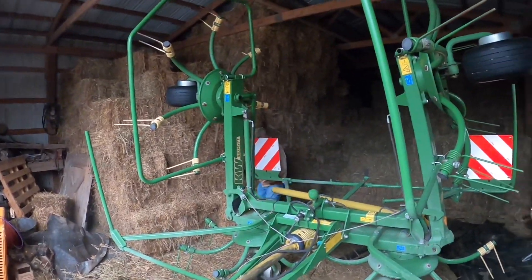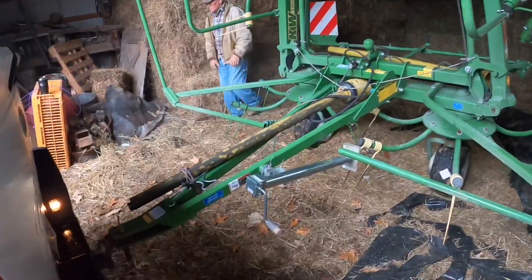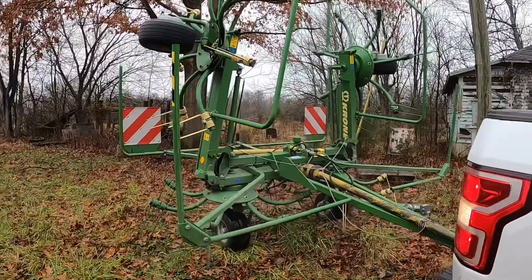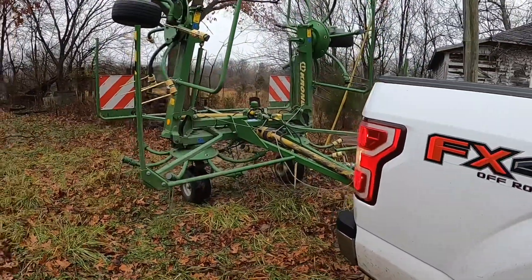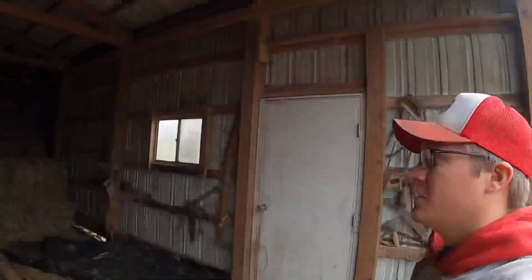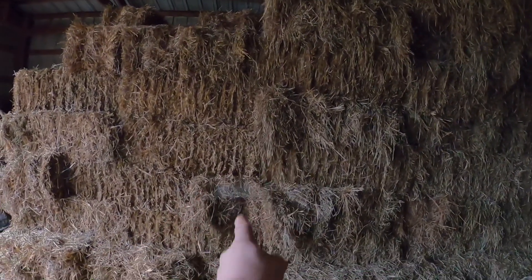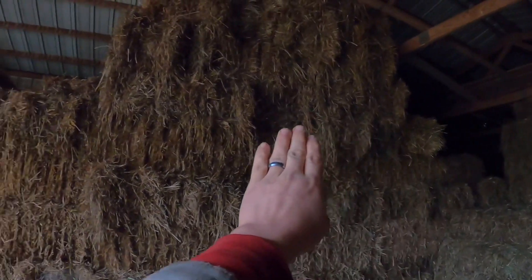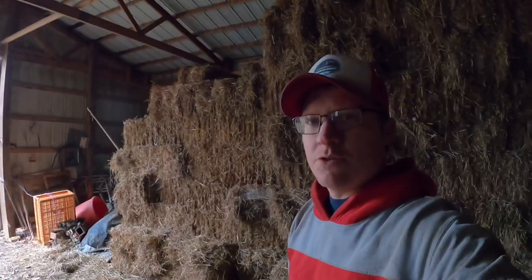I can smell the hay now. I'm going to find a spot to put you guys. This hay right here — there's a line here — this was first cutting, and then everything here back is second and third. A little bit of fourth cutting back there in the back corner. Straight orchard grass. So this is what we're selling today. We'll probably end up getting right up here and loading this out, and then work our way down and then back in. That way we're not having to come through this little hole up here. He should be here any minute — there was a lot of fog this morning.